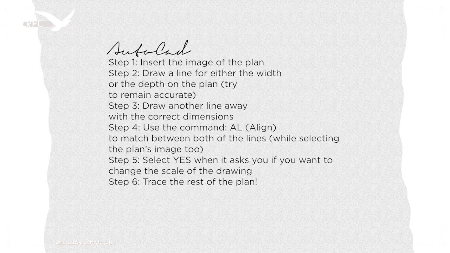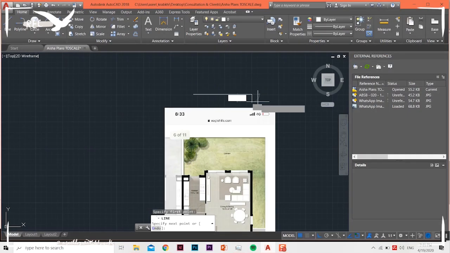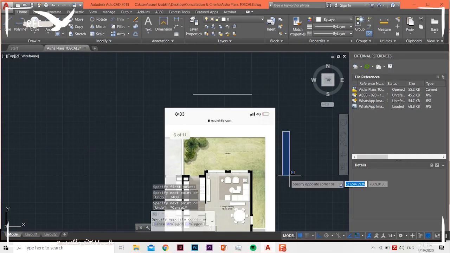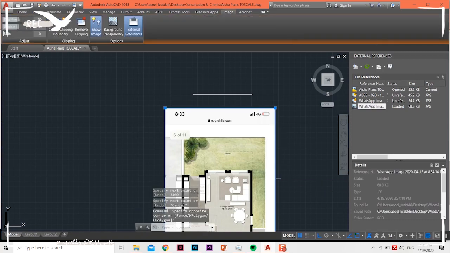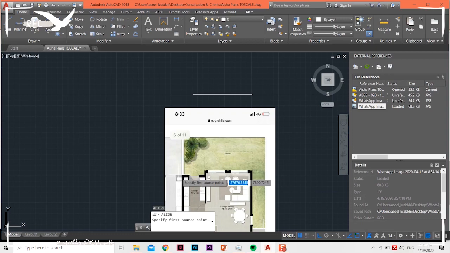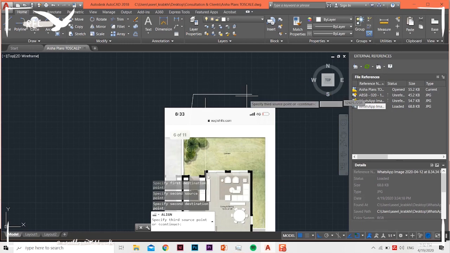And what I did is I also drew another line inside of the room in the width or depth, whatever you choose, and then I selected both the picture and the line, and then I hit L on the keyboard, and when you hit it you can line the points to each other and then go ahead and scale it. So when you scale it, it's more or less the correct size. After you do that, you can simply trace over the room, and then you have it. Probably would be better if we went to the site and actually measured.